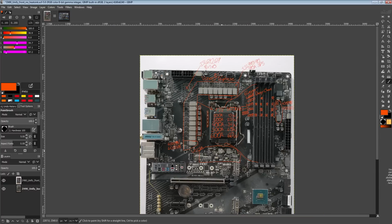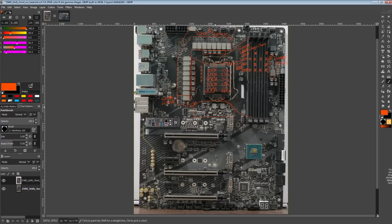So, yeah, the Unify is kind of the problem. It could end up being the best. Well, I don't know. The thing is, it's also just $300. I consider this one of the most interesting Z490 motherboards. The main issue I have right now is that I have no idea how it does in terms of transient response.